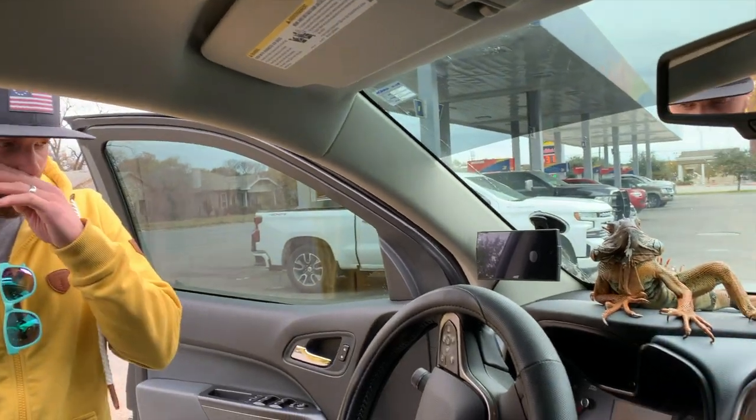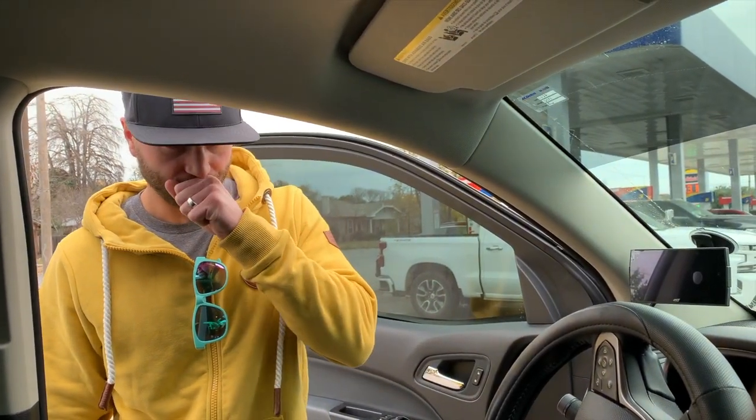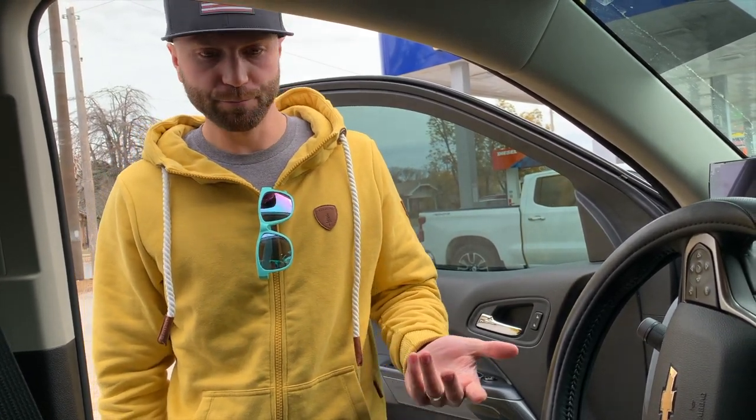All right, so we had to stop for some grub. We're in the middle of nowhere. We got some Subway. I'm not getting as good gas mileage as I was hoping, because the road's 80 miles an hour, but traffic's moving at 85 to 90. At 85 to 90 miles an hour, the truck's at like 2100 RPM while I'm driving. I'm still averaging about 25.5 miles per gallon. I was hoping to break 30, but at 90 miles an hour it's really hard to do. But I'm actually really impressed with what kind of mileage I'm still getting at 85 to 90 miles an hour. So I'll keep you guys posted.